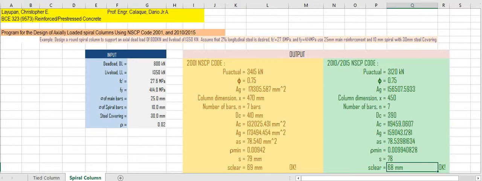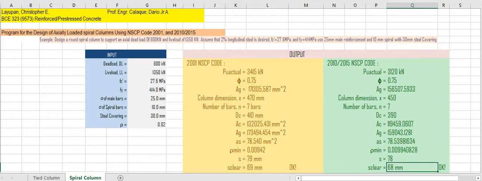In this program, we have the two sections, the input areas here and the output areas placed in here. Our input areas will be the given data of our problems, while our output will be the solution of designing.